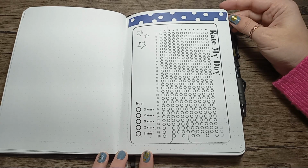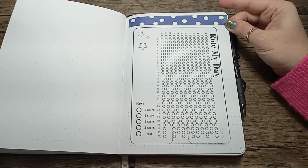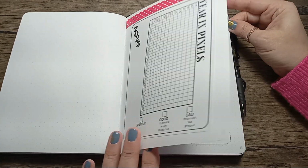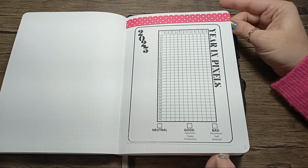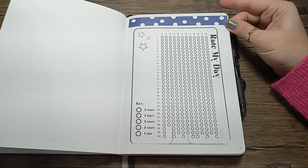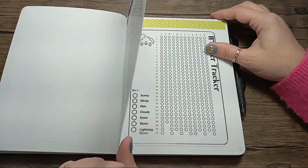Next is a rate my day, and it starts from 1 star till 5 stars. So this is a little bit more colorful page than year in pixels. I'm excited to see how the good, the bad days, and the neutral will transfer to being a 5-star day or 4-star day. So that will be interesting to see.